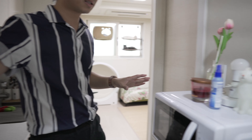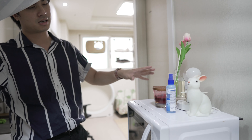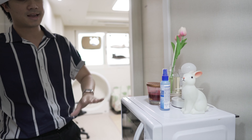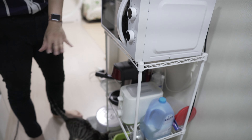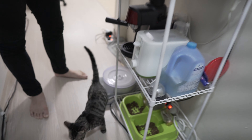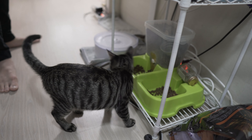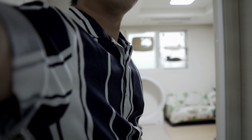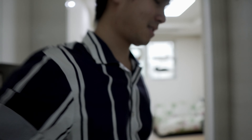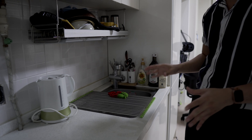Things are pretty small here so you sort of have to stack a lot of things on top of each other. Here I have my microwave, coffee machine, and toaster. At the bottom I have all the cat stuff — cat food, cat water, my water fountain — so everything is reachable, all in this rack here.